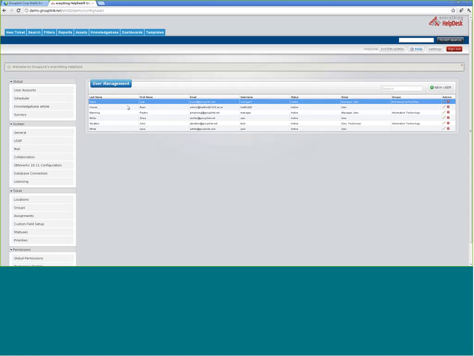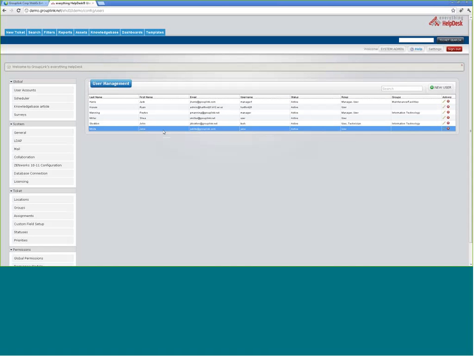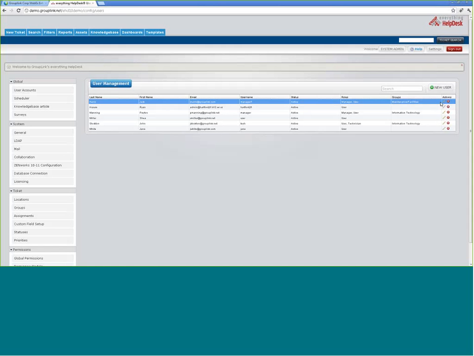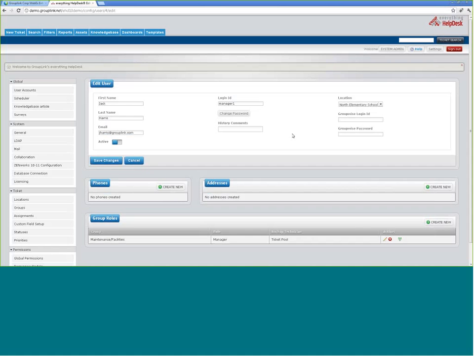So here in the user accounts, you'll be able to see quickly all the users, very similar to the way the previous versions have worked, with some slight differences. To be able to add a new user, just right here, new user, easy enough, right? Add the new user in manually here. You can make them active, deactive, and one thing that's great that I'm going to talk about a little further on is the location. Right here, you can actually set that location for this person, and I'll show you one of the ones that we've done already, just as an example. So this Jack Harris, he is in North Elementary School.